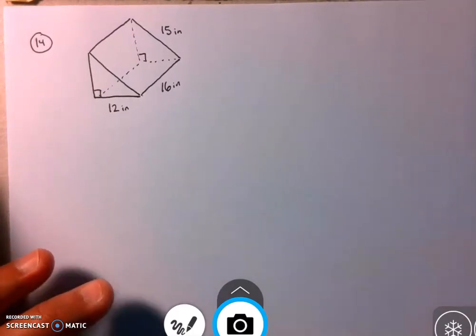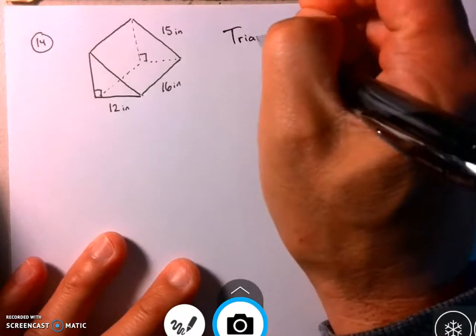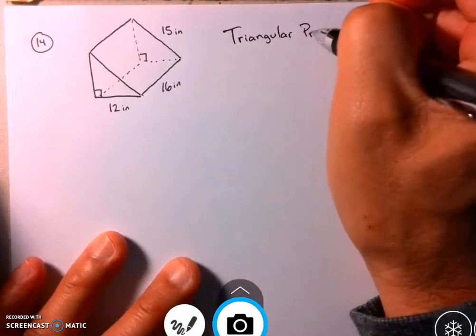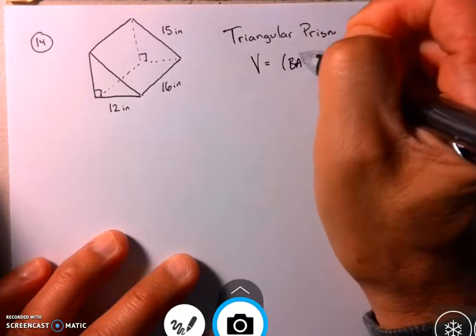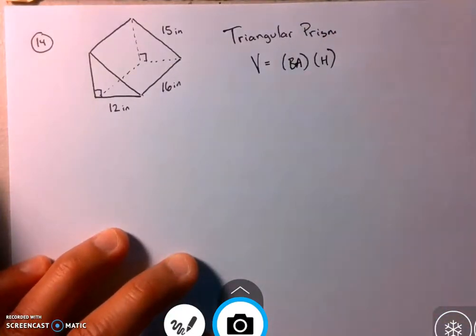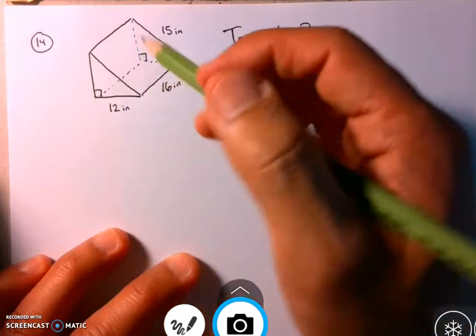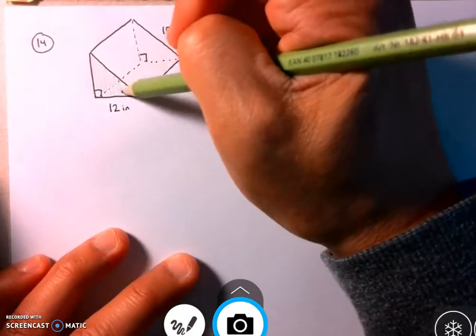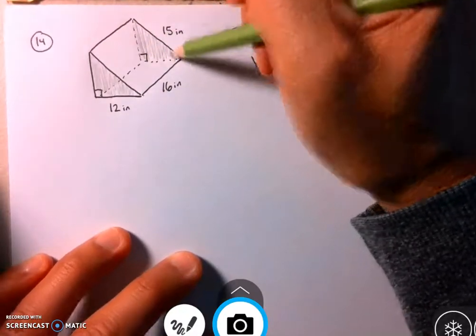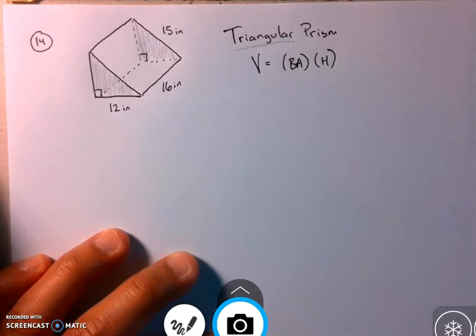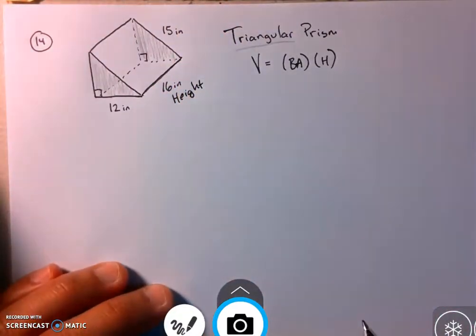It's going to ask us to figure out the volume of this figure. First thing you want to realize is what is this guy? It is a triangular prism, not a pyramid, so we don't have to divide by 3. You do need to recognize what is the base because the formula for any prism is the base area times the height. So you've got to know what is correctly the base. It is not this rectangle on the bottom because there is no matching rectangle up above. What is the base is this triangle. And in the description I already said it's a triangle base. But you need to realize that those are the two bases. So you have to have two bases that are both congruent and parallel, which would make this number 16 going front to back actually the height. So it's kind of like this prism tilted over on its side.